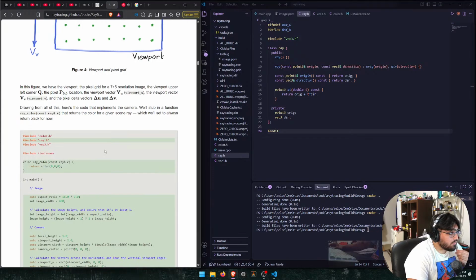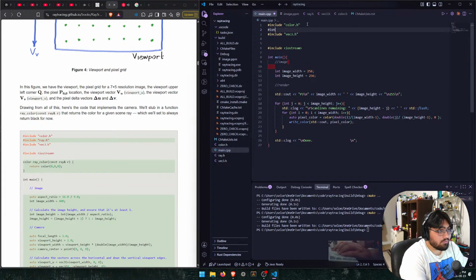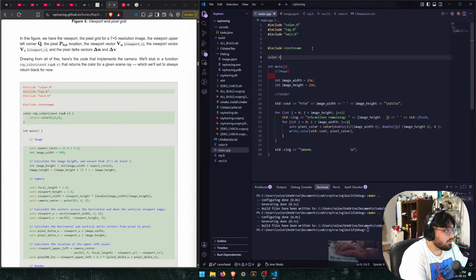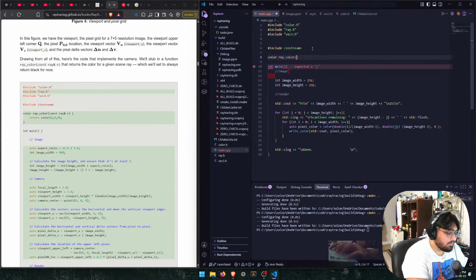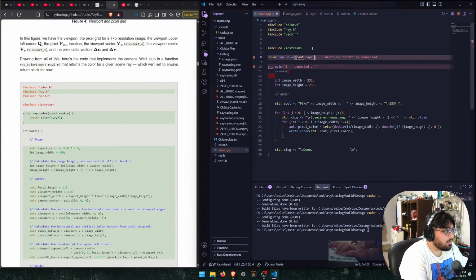So we go back to main. I don't know, include ray.h, if I can type without looking. Then after iostream, color ray_color, const ray ampersand r.